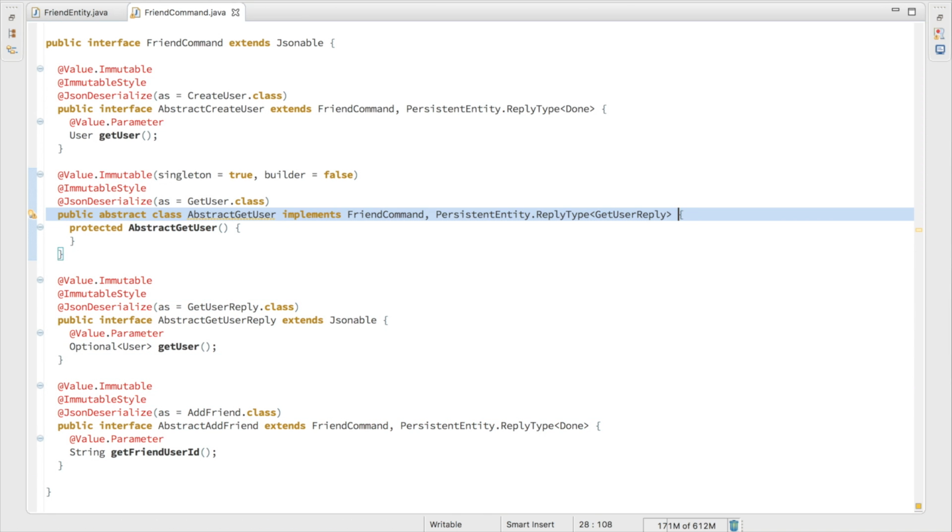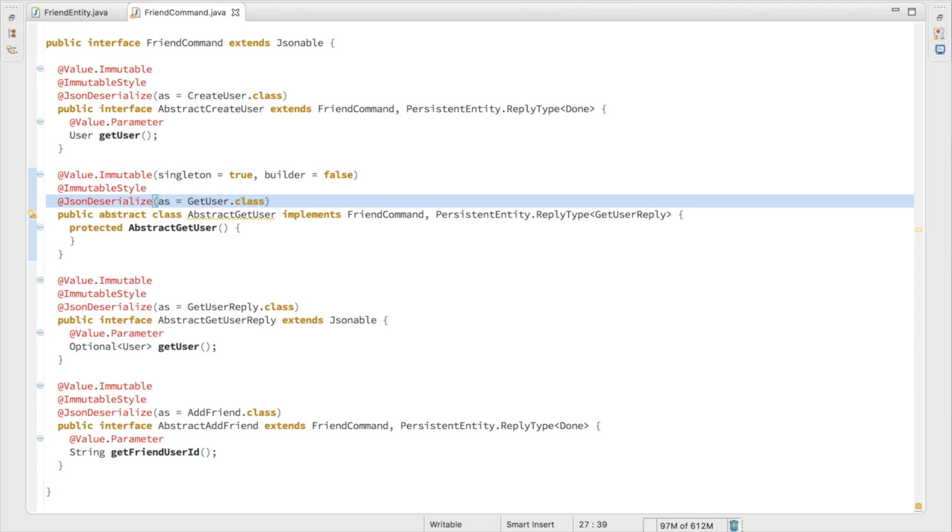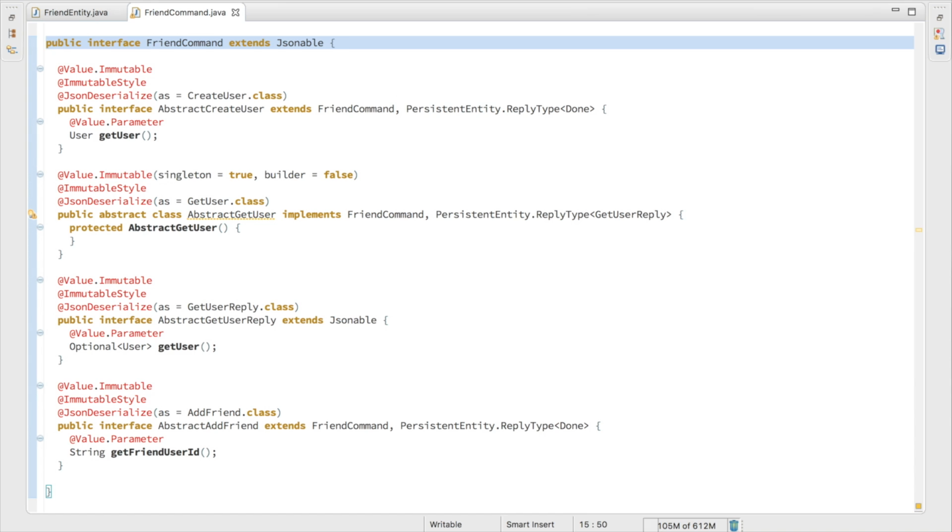Note that each command has a reply type that describes the response message for each command. We are using the immutables library to define these message classes. That is very convenient, but still optional. You can write them by hand since it's just plain Java classes. They must also be serializable, since those messages will be sent across different nodes in the cluster of the service. Here we use JSON, which is our recommended format for both messages and stored events.